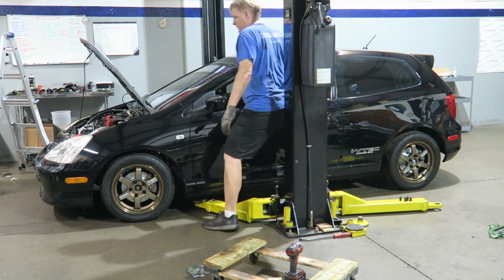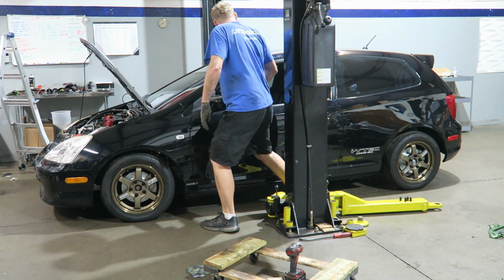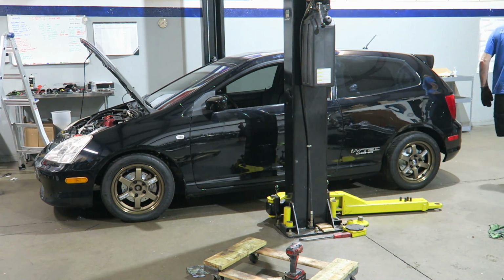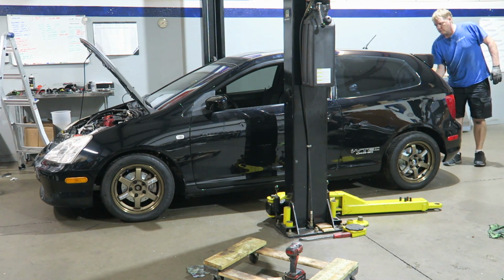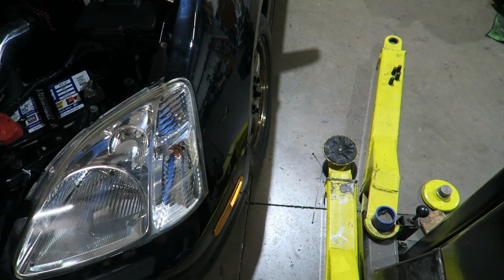How's it look? Looks like it's got a little settling. Yeah, a little settling in the back. Is it open? Yeah, look at the alignment.